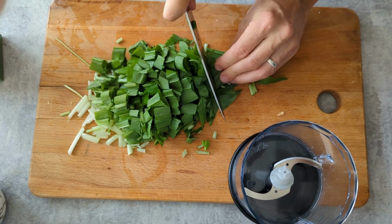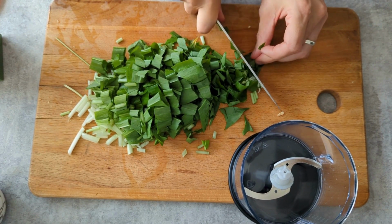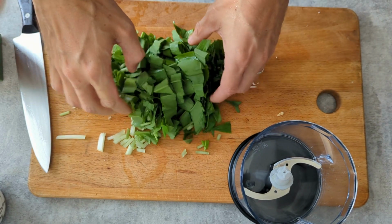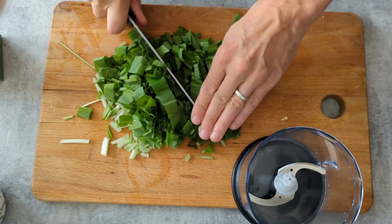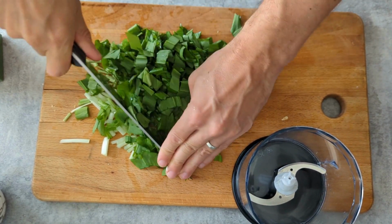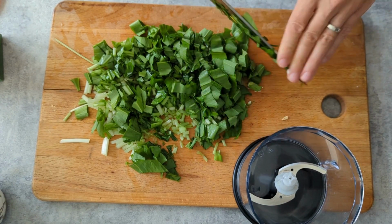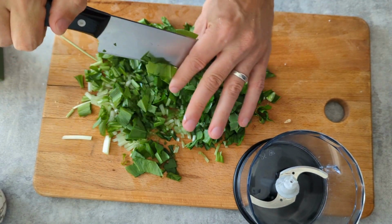Whilst I'm chopping that, let's have a look at lacto-fermentation. So it's an anaerobic fermentation where we're trying to develop something called lactobacteria. We can go into the details, but we've got blog posts on that. And there'll be loads of other videos that go into the details of this. Ultimately, what we're doing is we're putting salt in an anaerobic environment with vegetables. What it does, it stops the growth of harmful bacteria and promotes the growth of good bacteria. And in doing that, it also helps to preserve the vegetable, which is fantastic, exactly what we need. You see it in things like sauerkraut, kimchi, they're the kind of two main things.